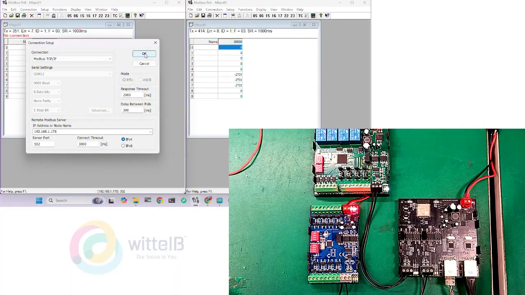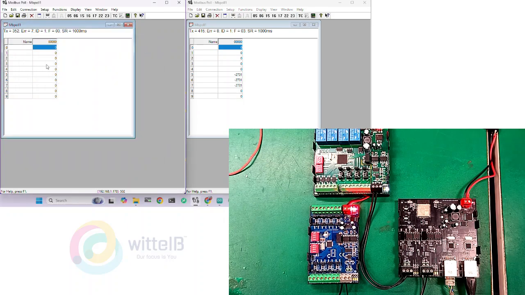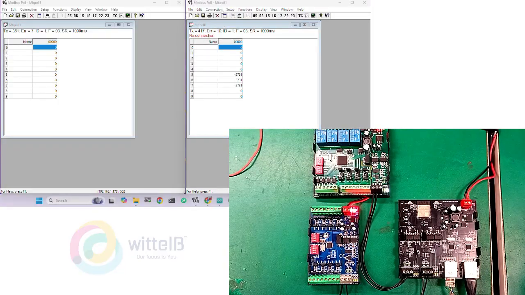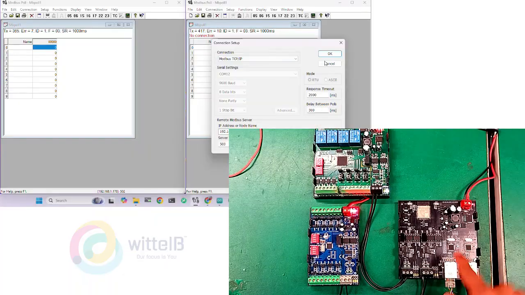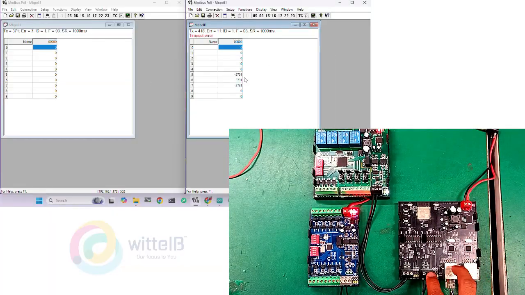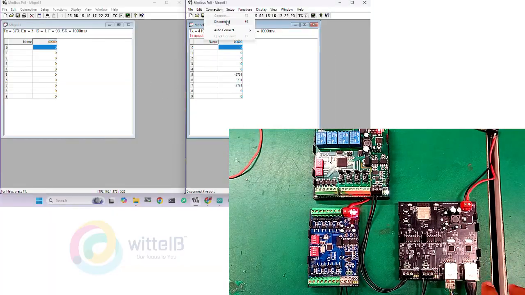I have connected this slave, so it's connected, and the other one, this is the first slave, that is the 177 IP. Okay, both IPs are connected properly. This is the first mode, that is the normal operating mode.